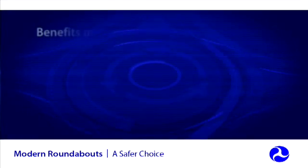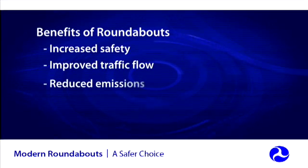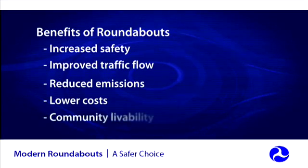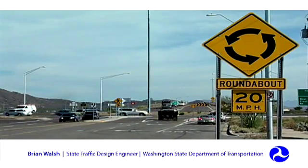With all of these benefits, why aren't all transportation agencies building modern roundabout intersections? One of the biggest reasons transportation agencies overlook this proven intersection safety solution is out of concern that the public just won't accept them. Trying one roundabout is usually all it takes to convince even the biggest skeptic of their benefits. In the 12 years the department has been building roundabouts, we've had our share of skeptics. But what we found is after the roundabout is built, the skeptics become supportive of the idea, which is a tribute to the time savings and the safety benefits that roundabouts offer.